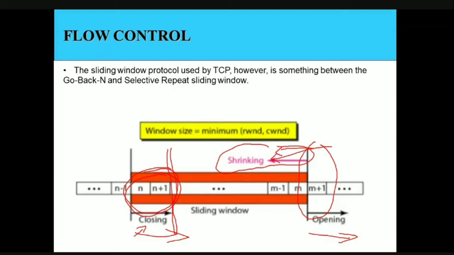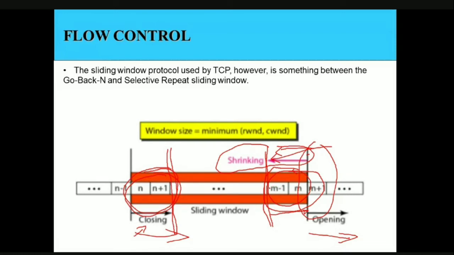Okay, actually this is not recommended and it is not allowed in some implementations, because if we are trying to shrink this particular window from right side to left side, what actually happens? It revokes the eligibility of some bytes for sending. So what is the meaning of this? See, let us say initially our window is like this. Okay, now we opened our window from this place to this place, means now these bytes are eligible for sending. Now if we shrink again from this place back to this place, what we are saying is we are now revoking the permission of these bytes to be sent by the sender. So for this reason, 99.9% the shrinking of the window is not allowed.